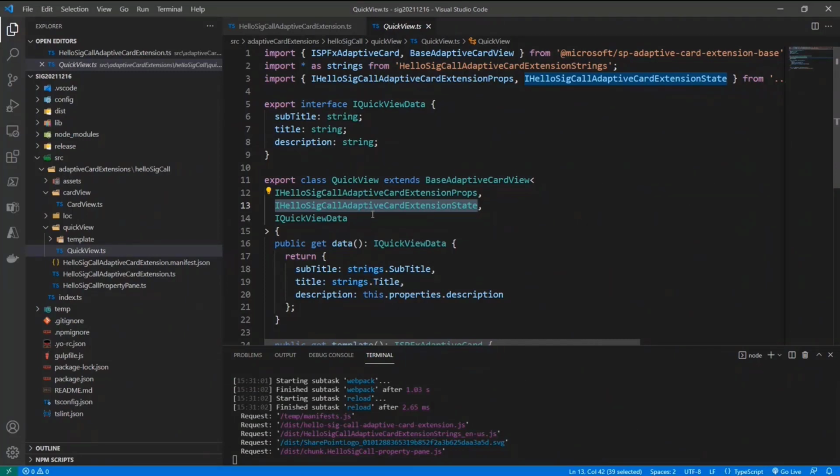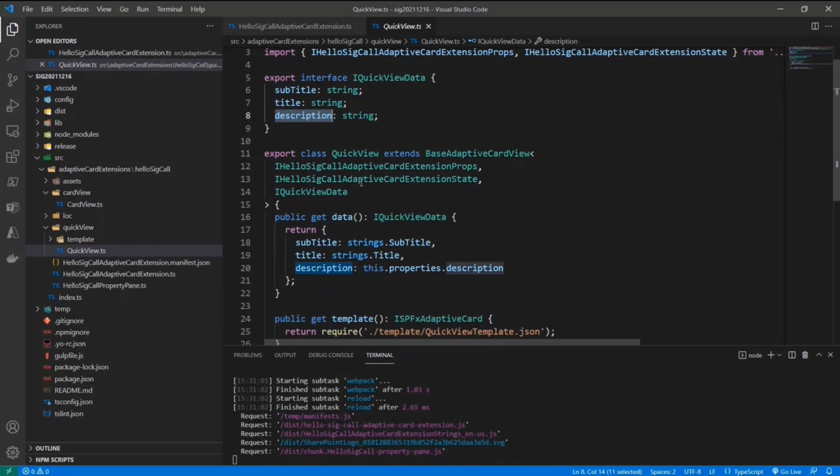But whenever you create a quick view, you also have the option to provide another interface which will define a specific container of data which will be used to render the UI of the quick view. This is a fully customizable interface, and this scaffolded one simply provides a subtitle, a title, and a description.